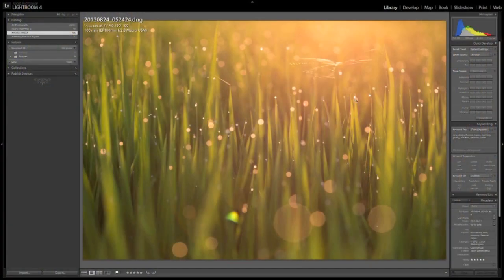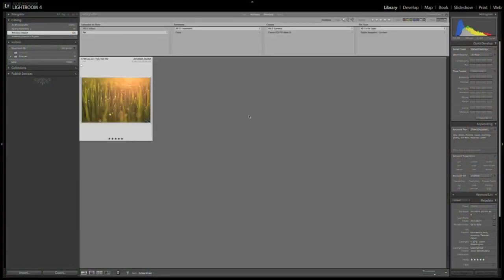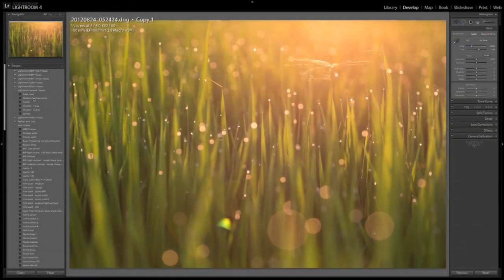So here we are in Lightroom with my original image. The first thing I do is make a virtual copy so I can do my edits there. Now I apply a medium contrast curve to give me a good starting point. Next, I'll pull down the tint just a little bit towards green to bring out the greens in the rice grass. Now in doing this I lose a little bit of the warm glow from the sun, but I'll fix that later.